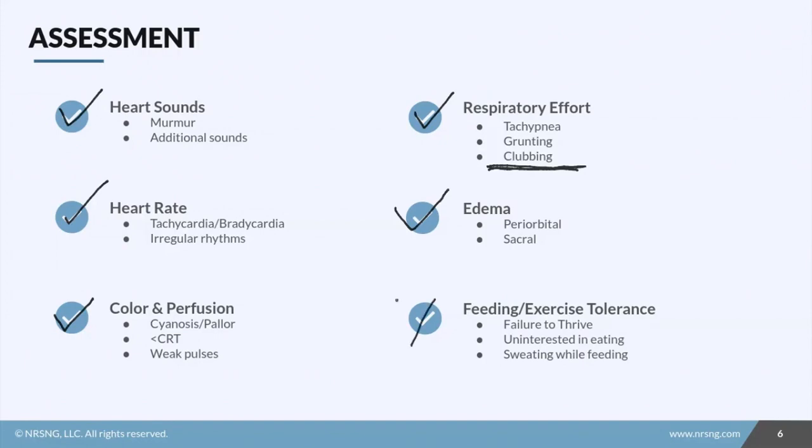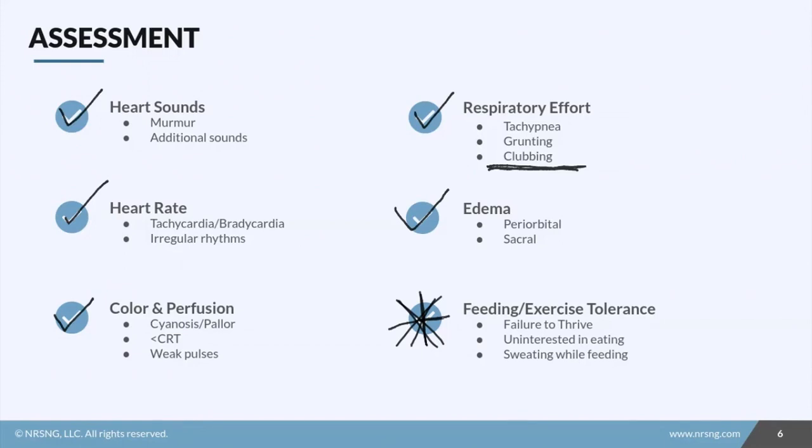Okay, and this last part of the assessment is super important, and it's probably one of the main things that is different for kids. Cardiac problems in babies is often going to present as a feeding problem. Remember, feeding takes so much effort for kids, and for babies, it requires a ton of energy. And it's actually kind of like an exercise stress test for them.